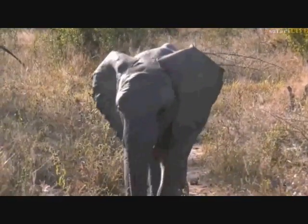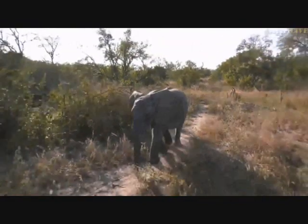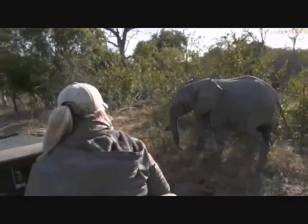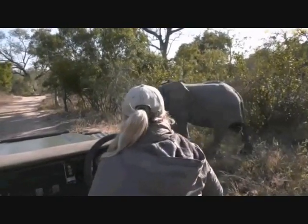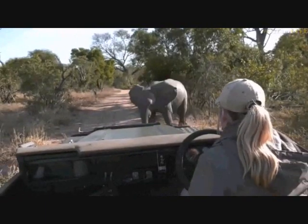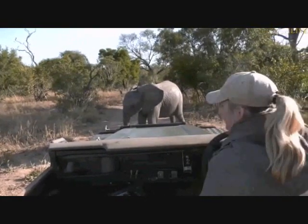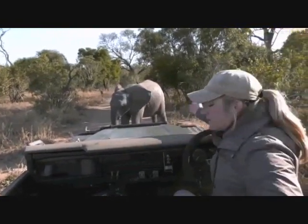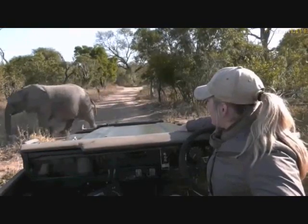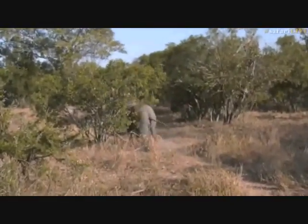Yes, we've got a very friendly little elephant walking towards us. He's so close. Hello. I'm just not going to move too much because I don't want to disturb this elephant. Are you very curious? How great is that? So close. And all on his own? Oh, I knew that you were going to do that. I knew you couldn't resist us, could you? Little Ellie. My new friend, everybody. What shall we call him? I don't know what we're going to call this elephant. But this is great. You are a very friendly little girl. Thank you. No, now she's running.